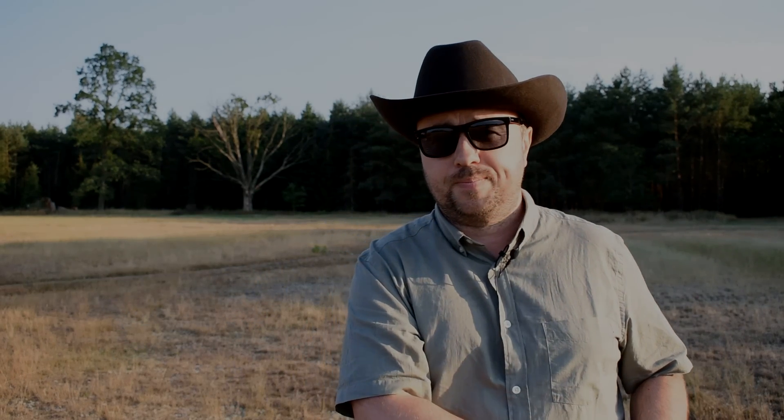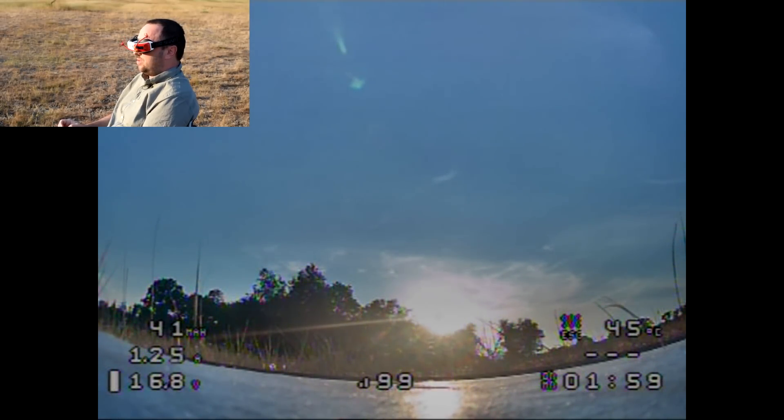By the way, I will be publishing only the DVR footage, and because it's usually extremely hard to notice those subtle differences between flights only on DVR or even HD footage, you will have to trust my commentary — my feeling of how the quad behaves and if there is a degradation of performance I can notice. Okay, everything is ready, let's try D-Shot 600.